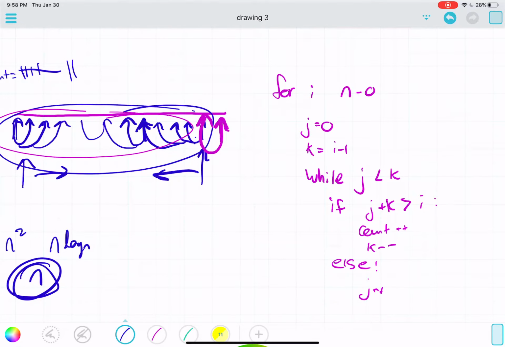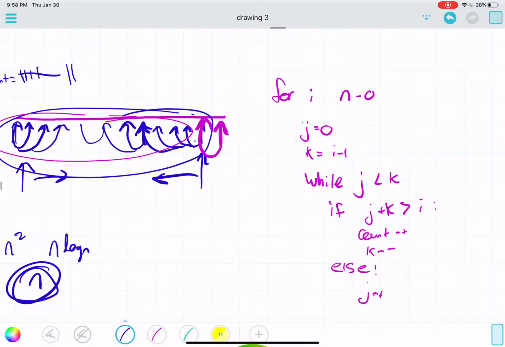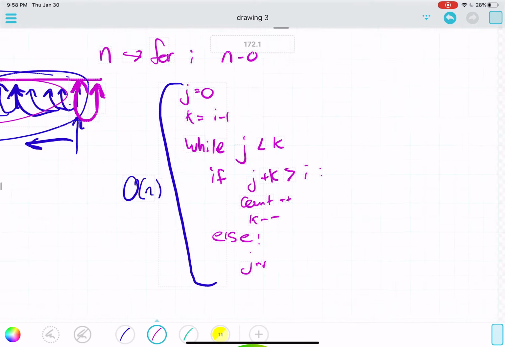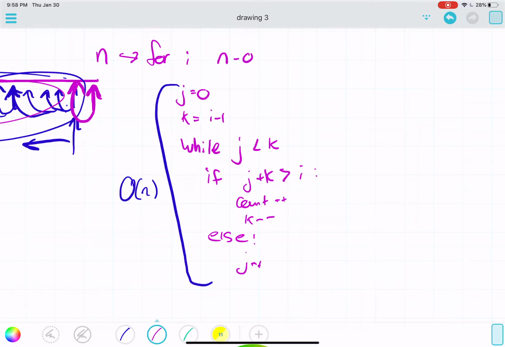Okay. So this part here is O of n. And this part here is n. So by using this two-pointer idea, we have effectively turned our complexity all the way down to O of n squared. You will find this idea also in the 3Sum problem. So if you haven't done that, I encourage you to do it. It's very similar.